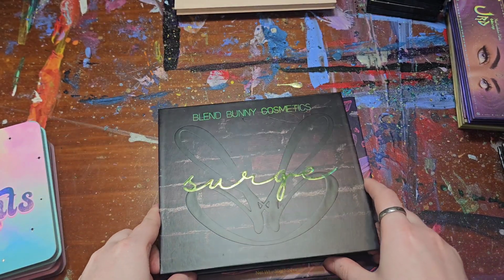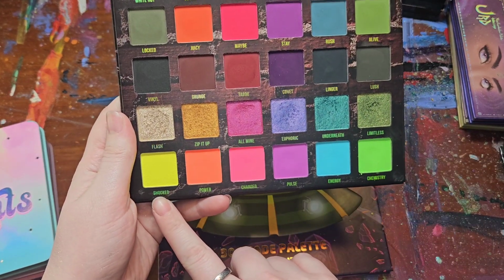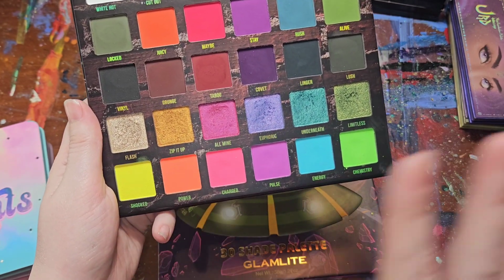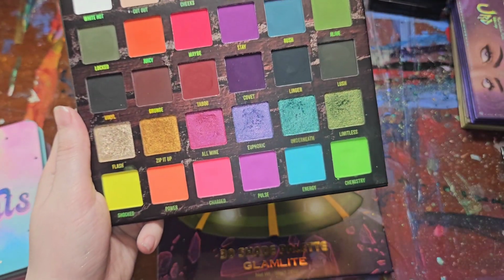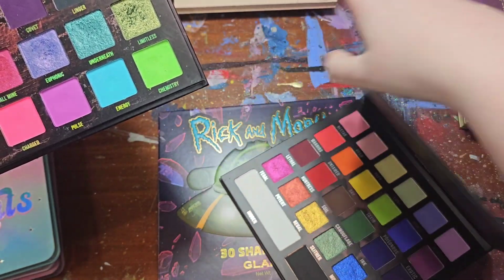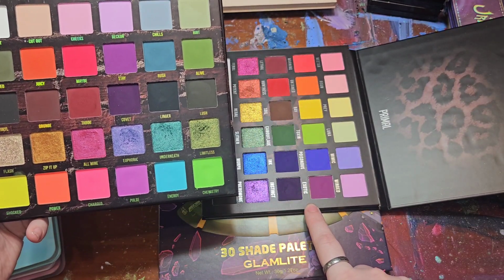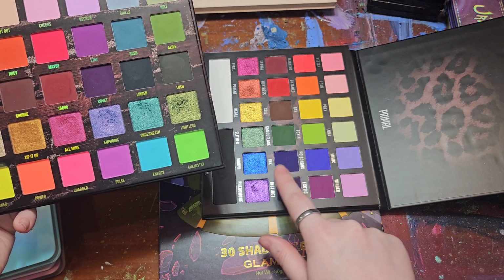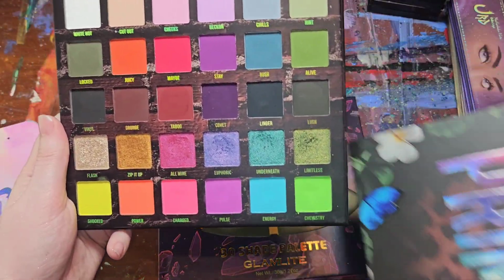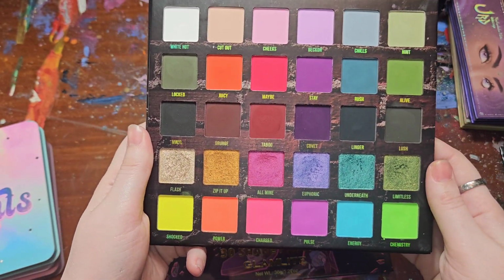And then the Surge, also the same. This is a unique palette in my collection. I don't have other UV neon colors. I love this shimmer flash. It's beautiful. I even like the shades here. This is very similar to this row in the Primal palette. So yeah, I hate to let this indigo row go, that's kind of indigo and periwinkle, but I have those colors elsewhere. And these shimmers are good. They're not the best, but they're good.